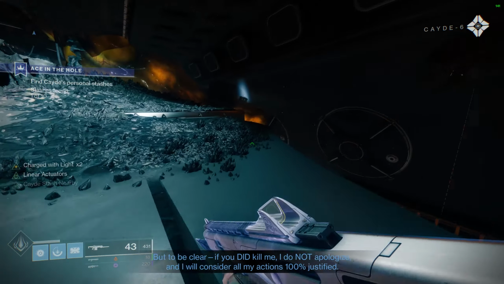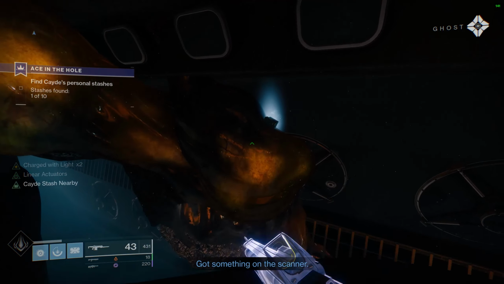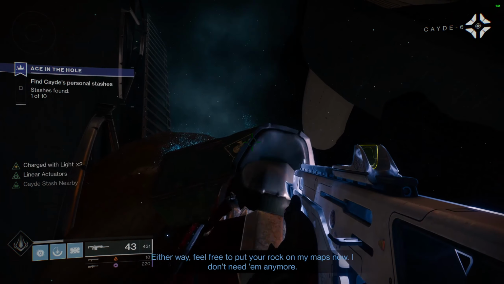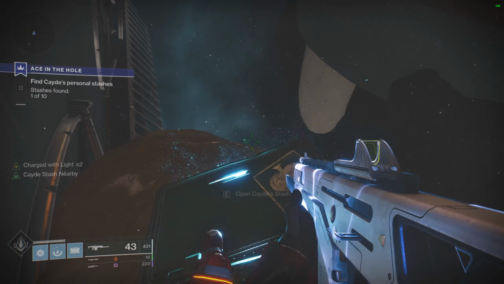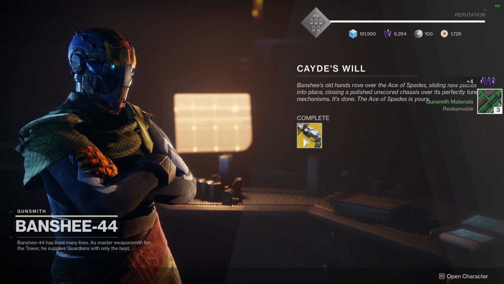When you're near a stash, you will see Cayde's stash nearby on the left side of your screen. Look around until you find it, and for each chest there will be some dialogue from Cayde-6. Be careful here, as it's easy to skip them accidentally, as they will be up high and you'll have to do some jumping to reach some of them. Once this mission is complete, you'll head back to Banshee 44 to receive your Ace of Spades.